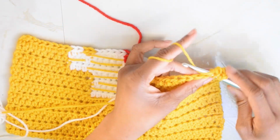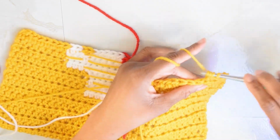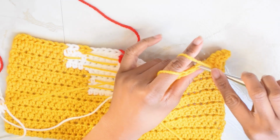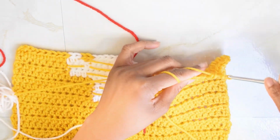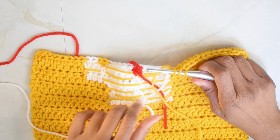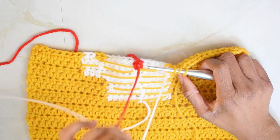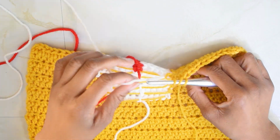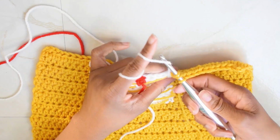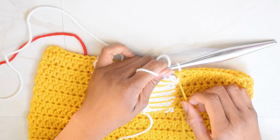The returning pass on these even rows is pretty straightforward. Here's this last stitch, and we are going to change to color B, which is the white yarn. Complete that half double crochet there.